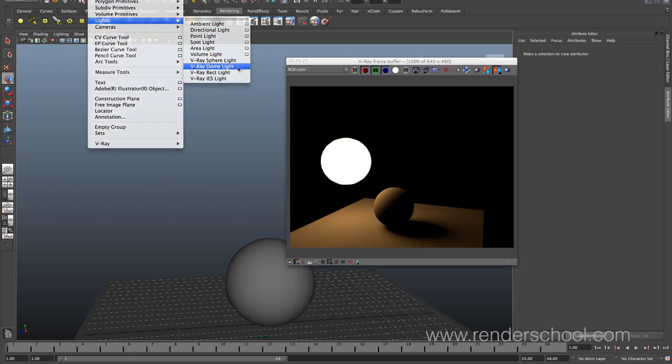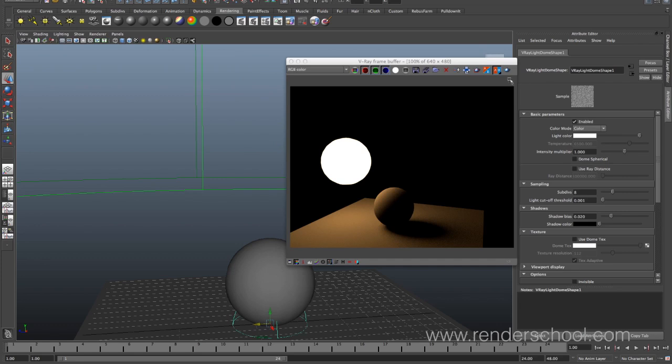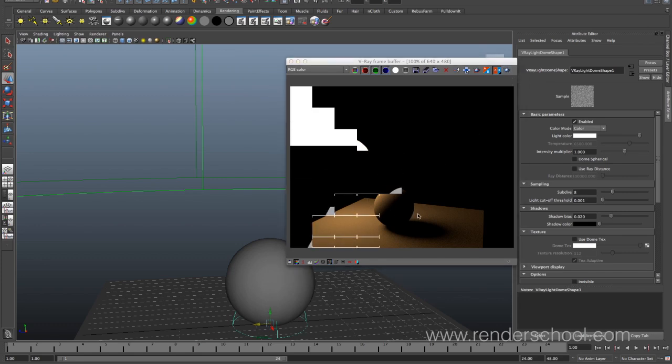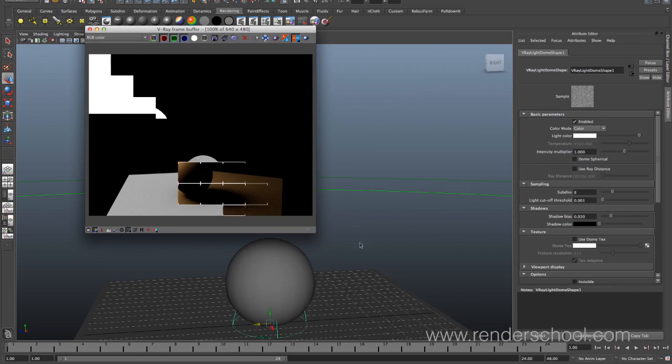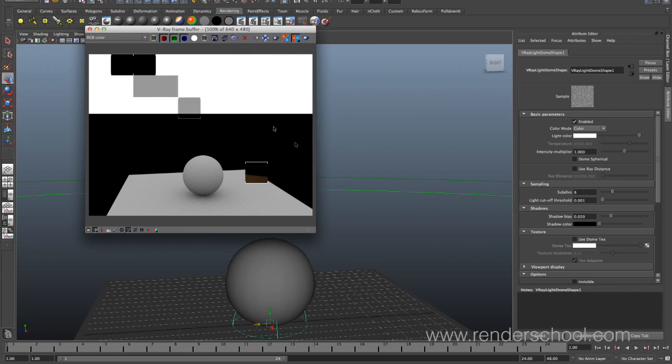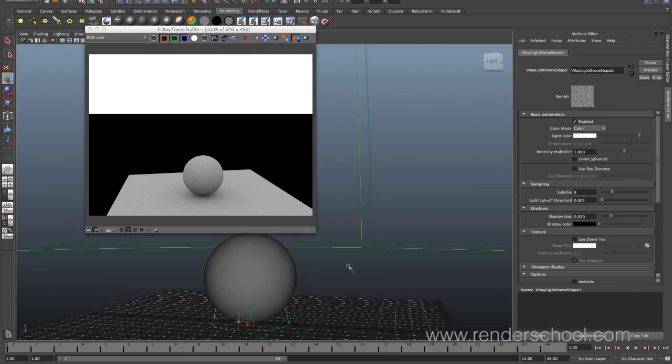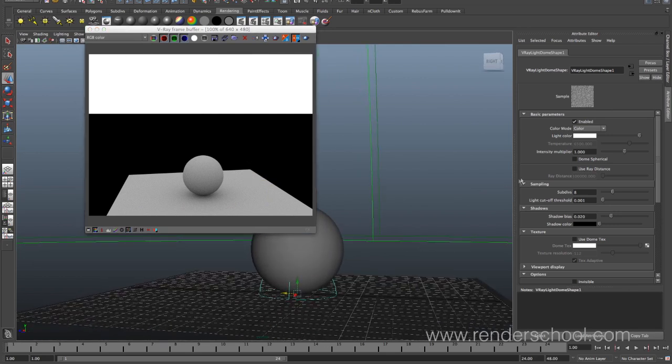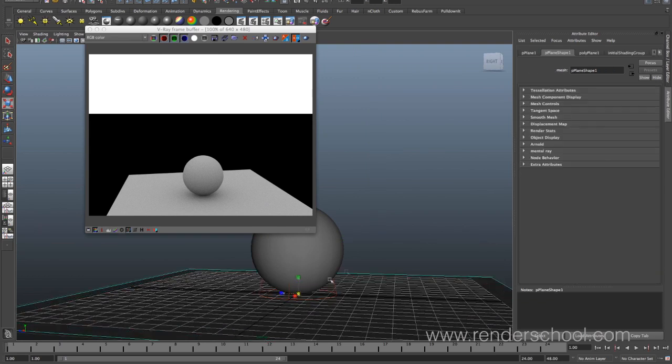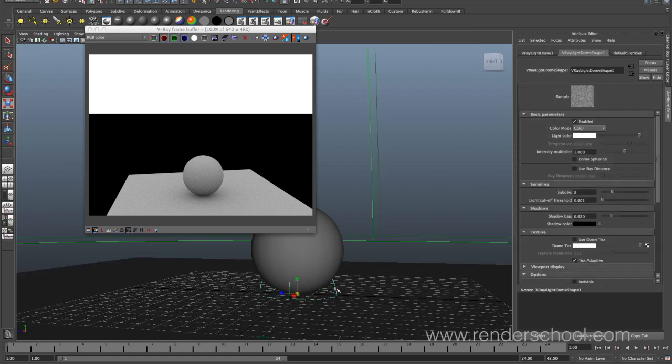And last but not least, we will look at the dome light. And we all love the dome light because it gives us that good old ambient occlusion, global illumination kind of look. And it is really cool. This is how it looks as a standard object I've just pulled in. Let me just scale this guy up just a bit. And grab the light.